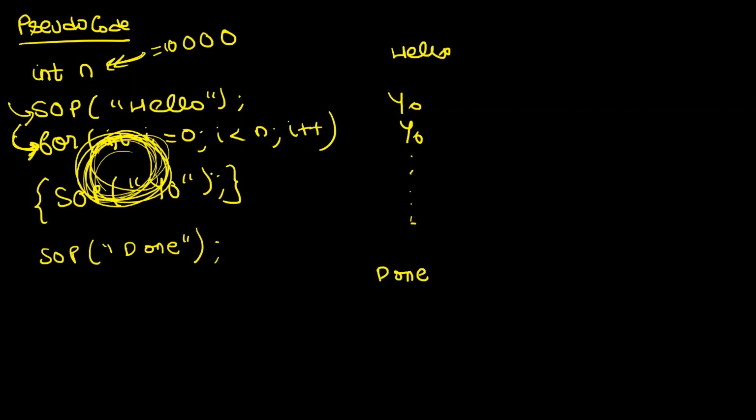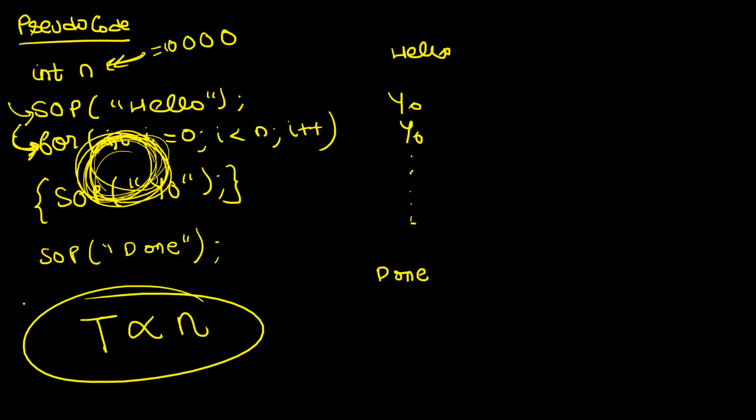Okay, so can anybody tell me how the time taken by this code actually scales with input? See, if n was 10, the loop ran for 10 times. If n was 10,000, the loop ran for 10,000 times. Yes, we have to focus on the major contributor only. So can I tell you one thing? The time taken by this code will vary in a linear fashion with n.